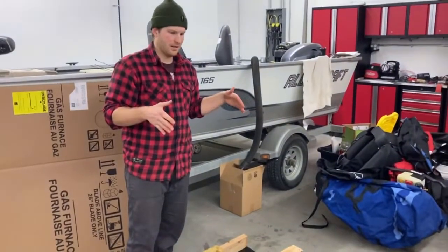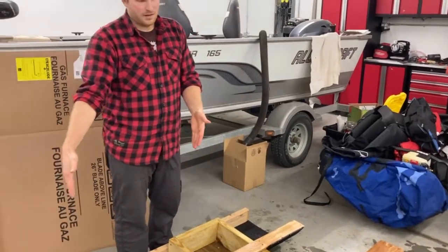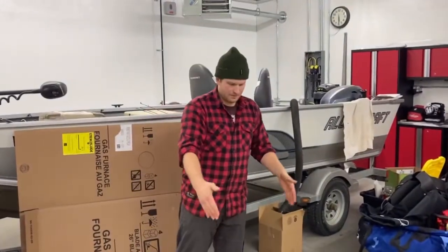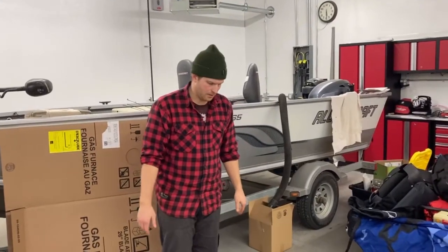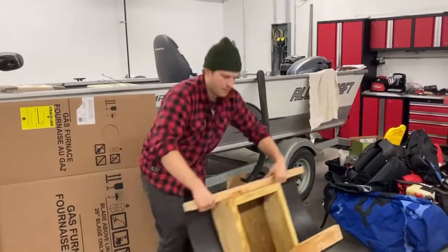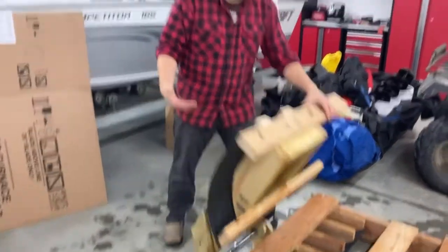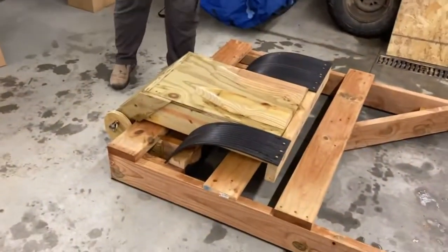Eventually I'll want to make a skate ski path as well, so I want the tracks to be over as far to the side as they can get while still having some snow pack on the side. When you want to ski, it folds down like this, and when you don't want to lay tracks, it just folds up and out of the way.